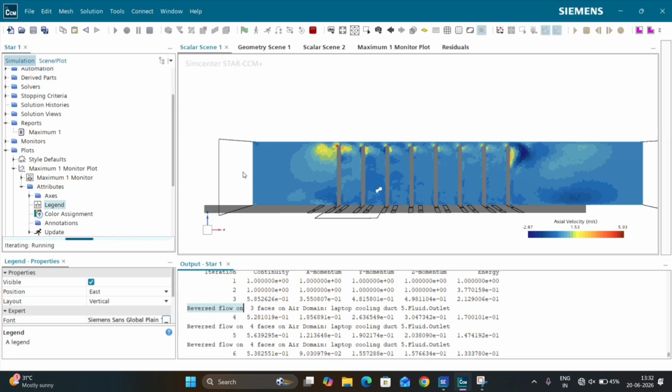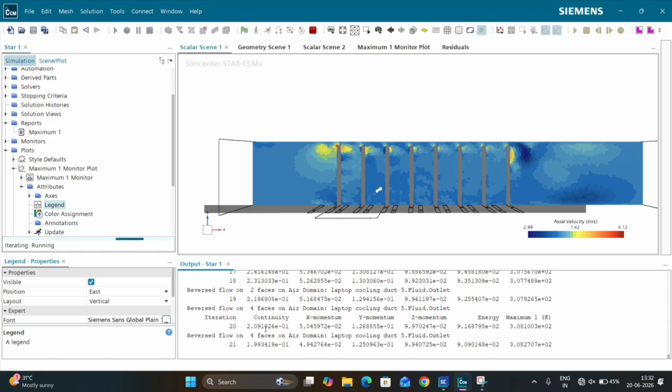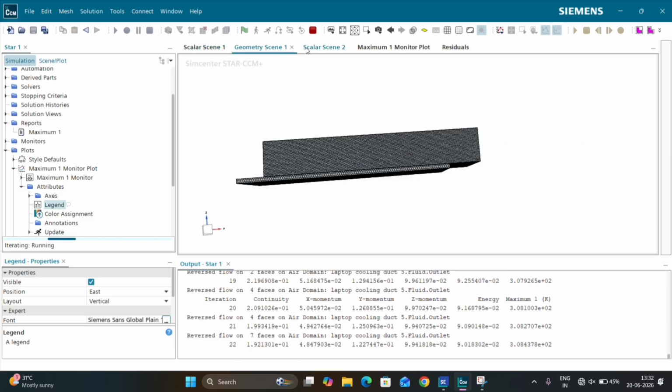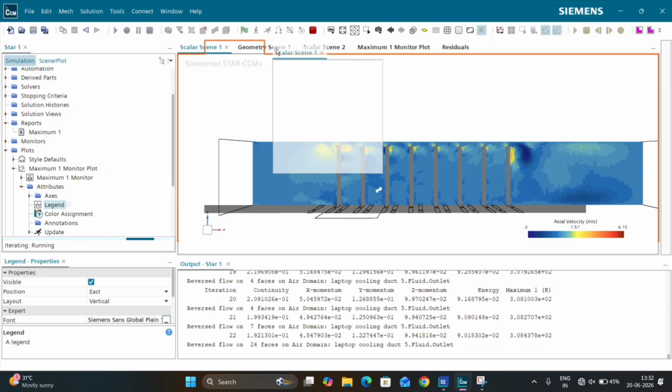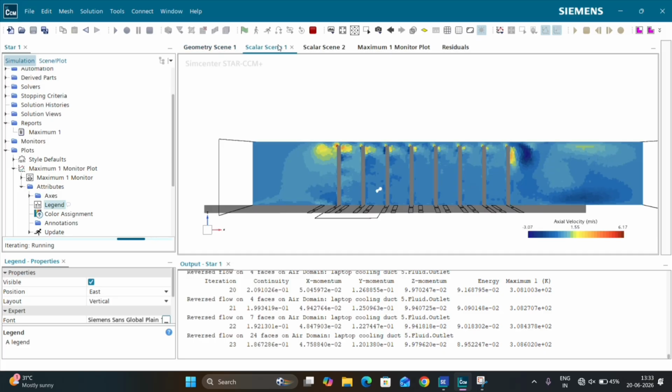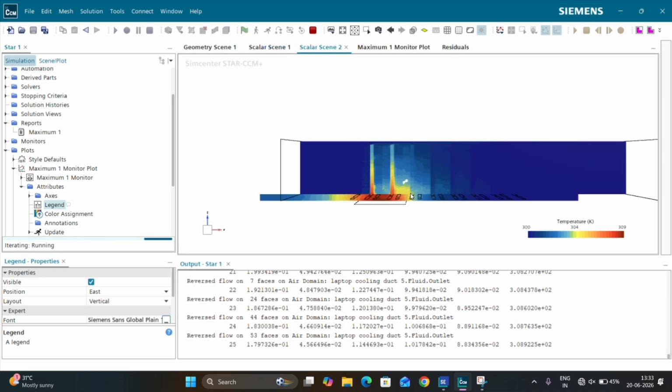We are not going to consider how the flow is near the outlet as much. So we can see the simulation iterations, and we can see changes with every iteration.